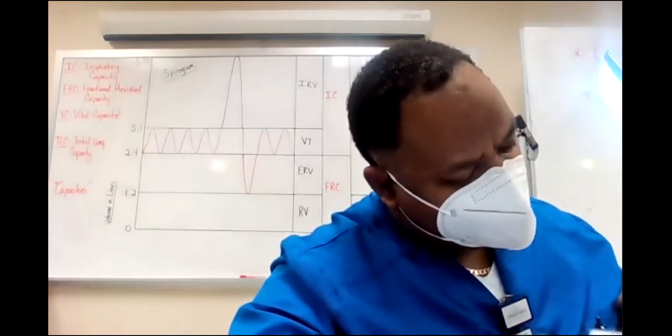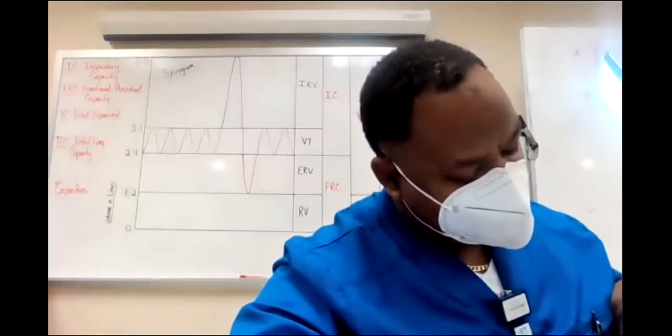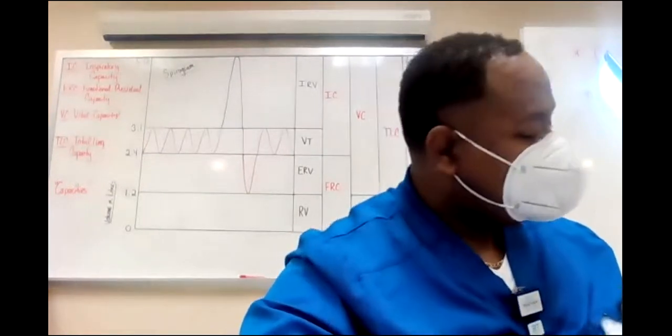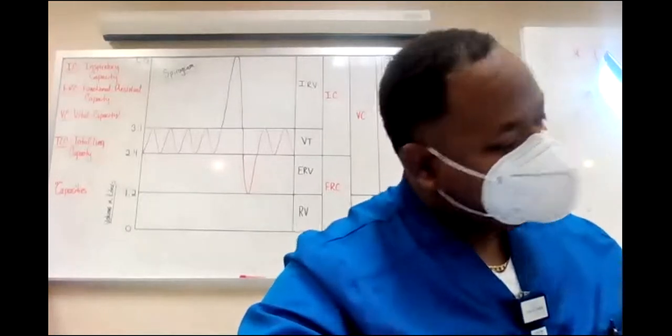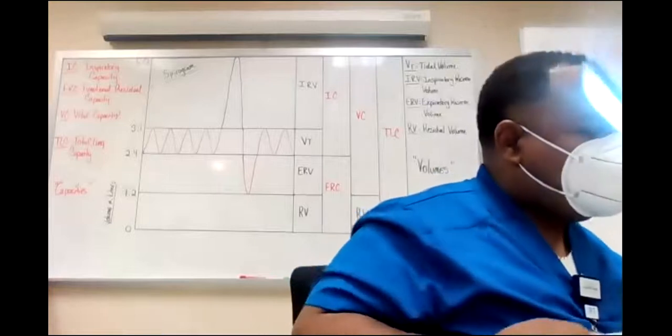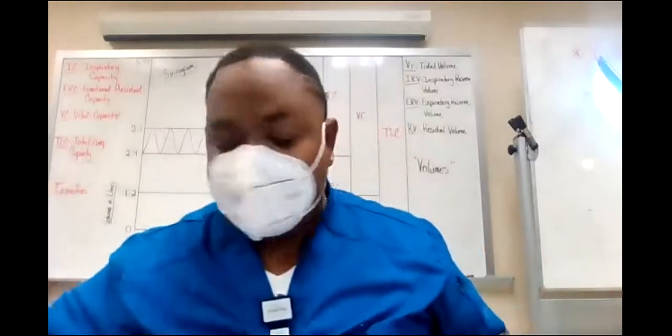Don't worry about the algebraic one. I don't know what they want you to put right there. Just change in volume over change in pressure. That is the basic compliance. So they may have been asking for the dynamic or the static and all of that. So just the basic formula for compliance is change in volume over change in pressure. What number?